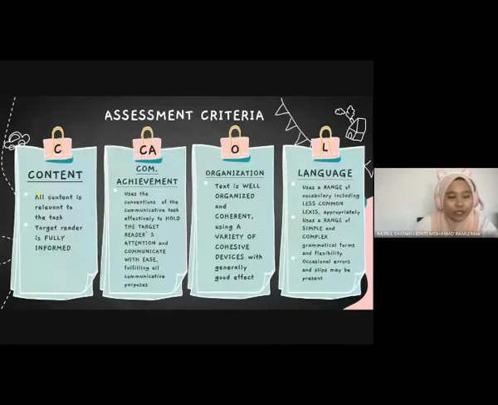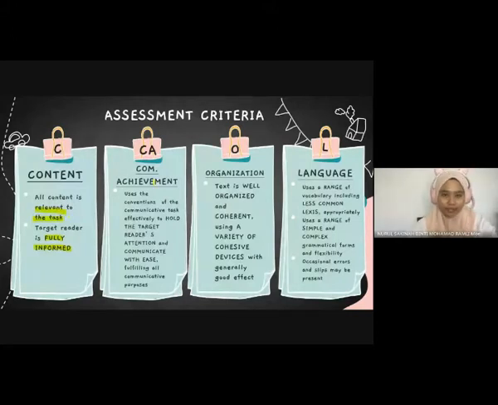And you have to make sure that all the questions prompted in the essay or in the rubric are attempted. So you make sure that your target reader is fully informed. Pendek kata, you jawab semua soalan. Make sure that if the question wants you to give an advantage, then you give one advantage. If the question wants you to give advantages, then give more than one advantage. Okay, so make sure that your target reader is fully informed here, as well as relevant to the topic.